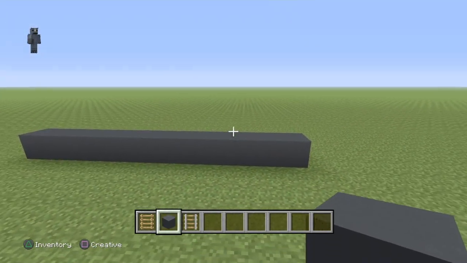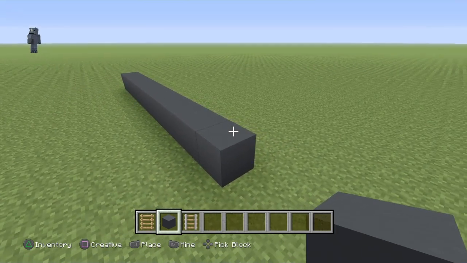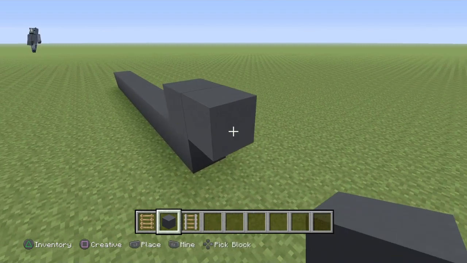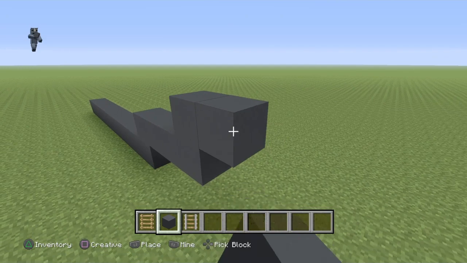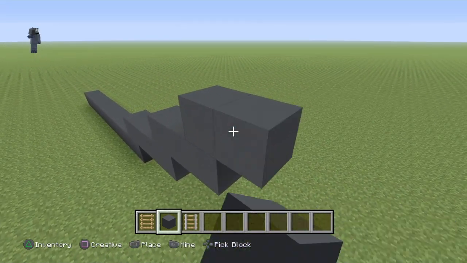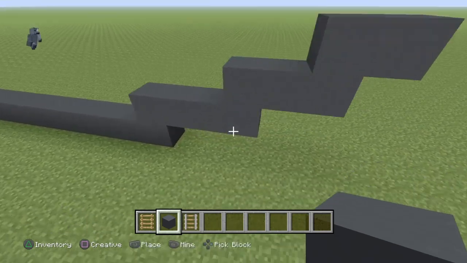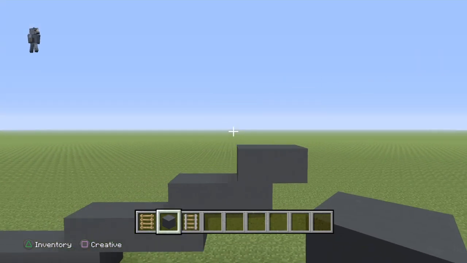Anyway, what I want you to do is on the last block here, where you want to put the first incline of the loop, place down one block above and then go across by 4, then do the exact same but go across by 3, and then go by 2. As you can see, you should have a slow incline there.